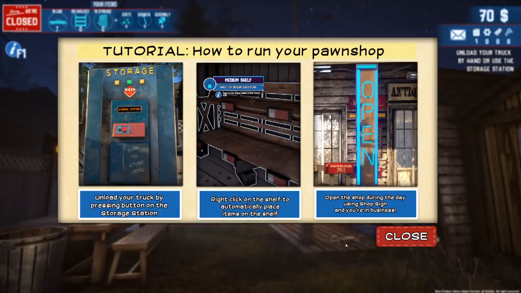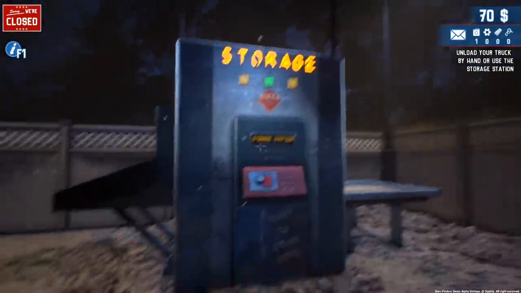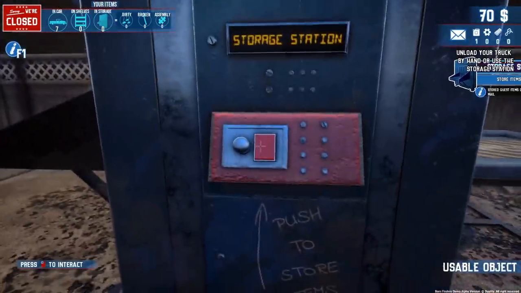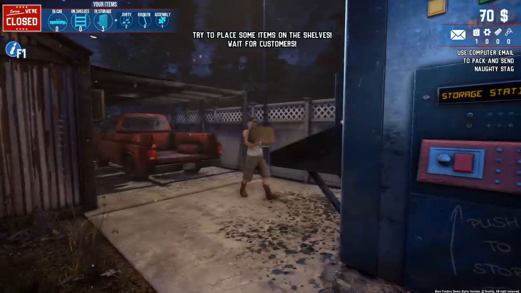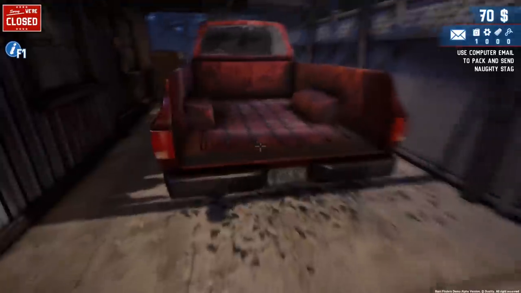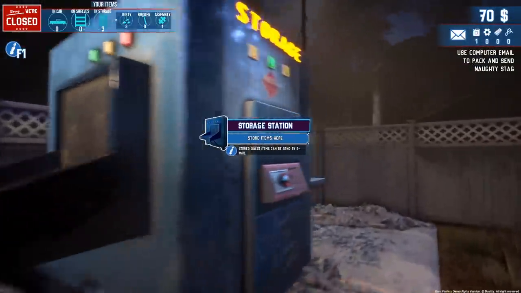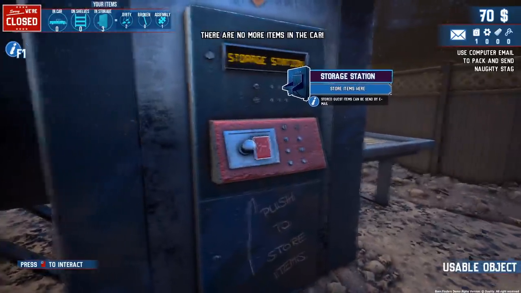All right, here we are. We're back at the barn, and it's night. Why do I feel like something's going to jump out at us? Let's see. Unload your truck by pressing the storage button, and then right-click on the shelf to automatically place items, and then open the... Oh, during the day. So we can open the store. Okay, there's no aliens out here, is there? I don't think there is. And so we hit that button. Look, Billy just disappeared. Okay. So do I have to unload everything? No, I think Billy already did that. So what do I do now?